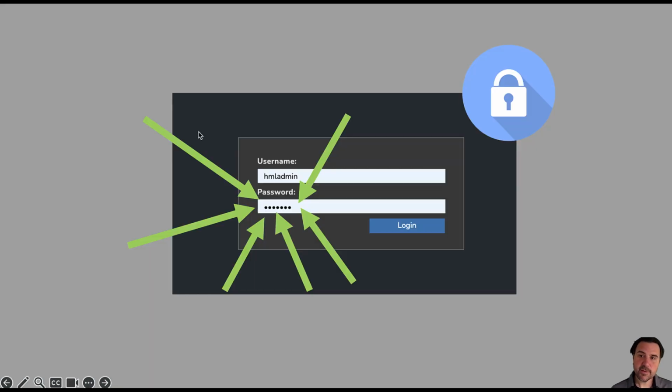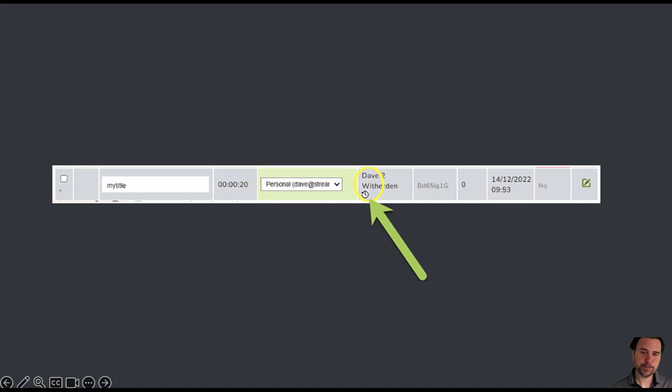Moving on from Medial Lecture now, let's have a look at some of the changes that have been made to the Medial Library portal. Firstly, we have a change that means that repeated login attempts will lock out a user. You can define how many attempts is deemed as suspicious and also unlock users whose accounts may have been wrongly locked out. This is just a security measure in case these unauthorized attempts to log in are made repeatedly.